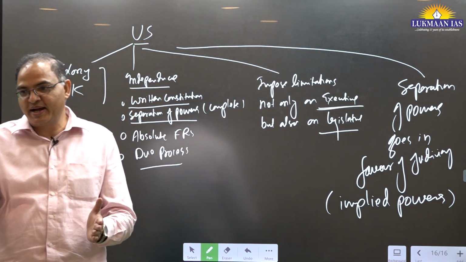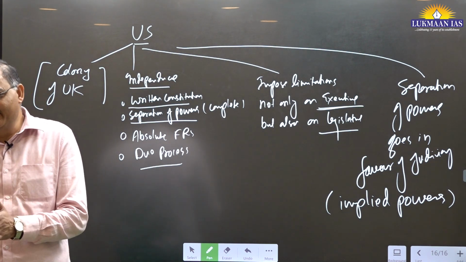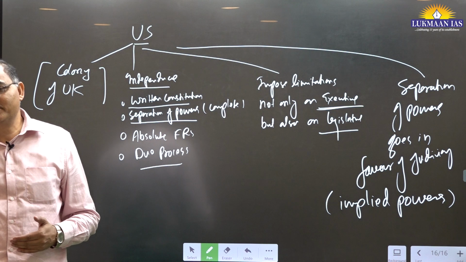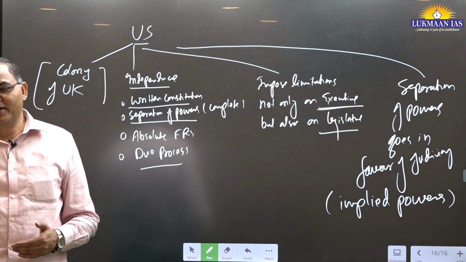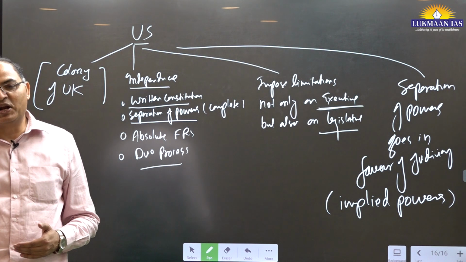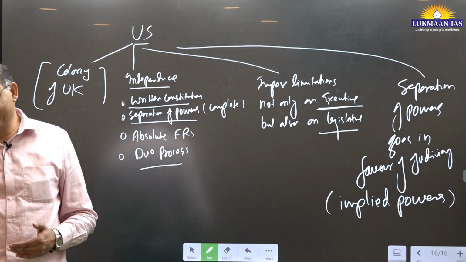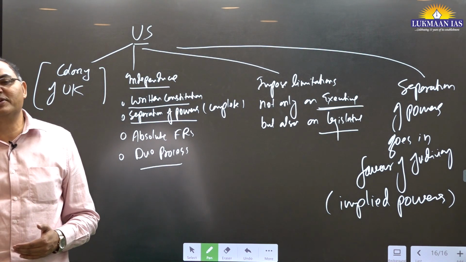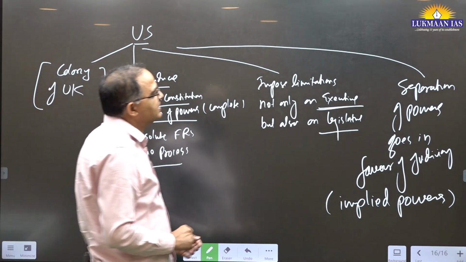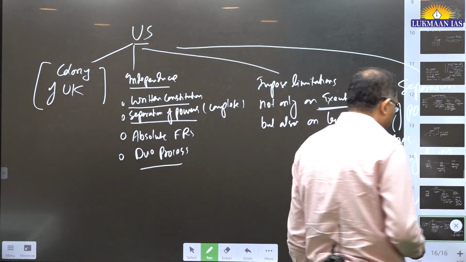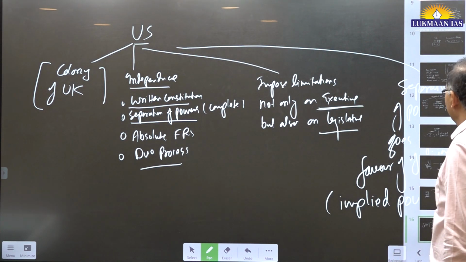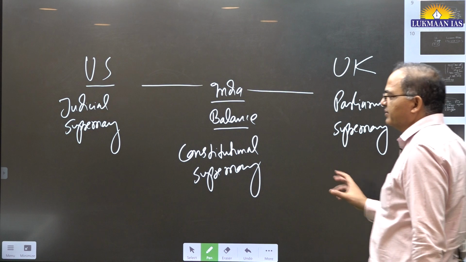So much so that in 1803, you know, this is how judicial activism comes, the Justice Marshall case, and for the first time the US Supreme Court struck down a law made by the US Congress. That is the beginning of judicial activism. One day we'll talk about that. Anyhow, basically it has shifted powers towards the judiciary.